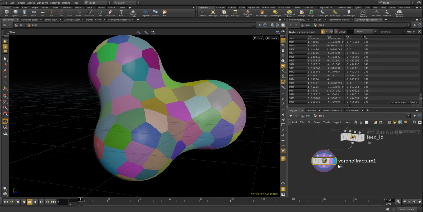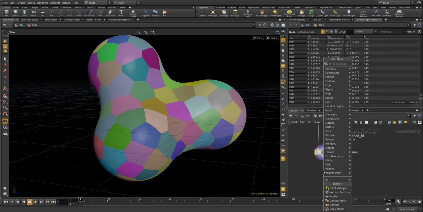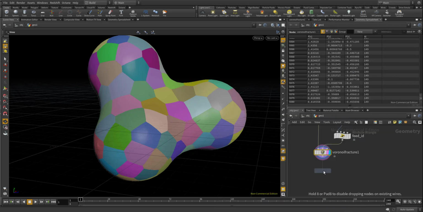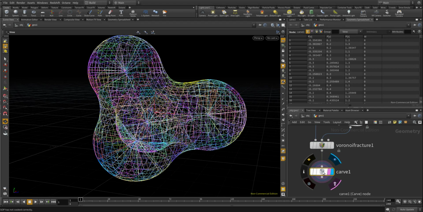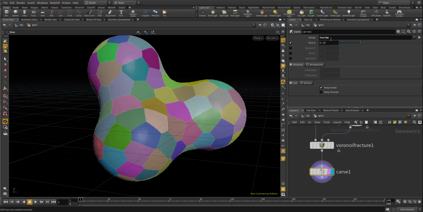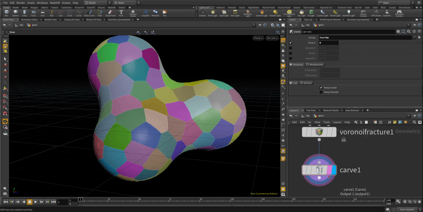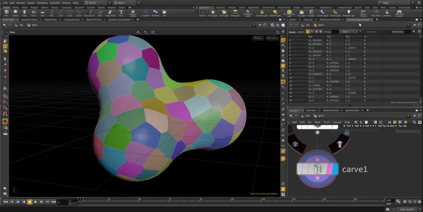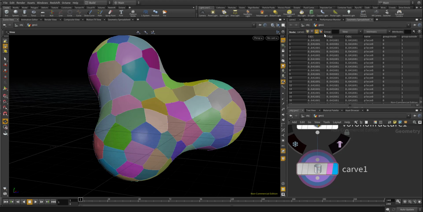In order to do that, I will first use a carve to take off the inside and just get the outside group. So right now I already have the outside geometry here.